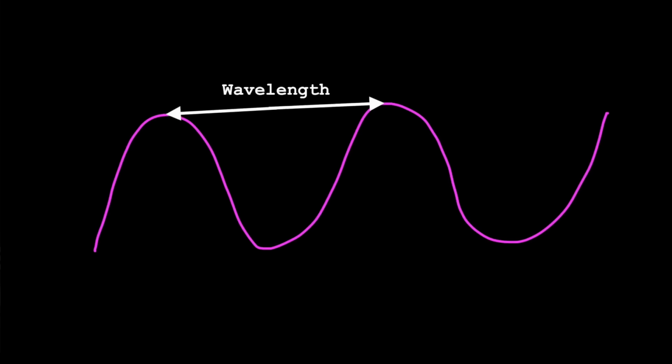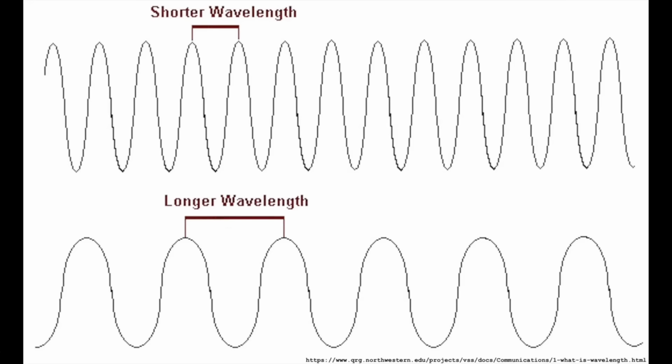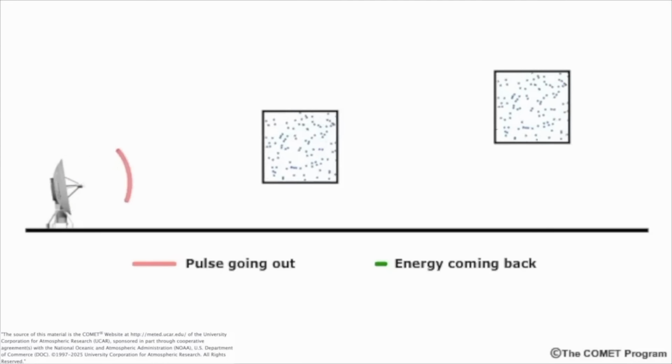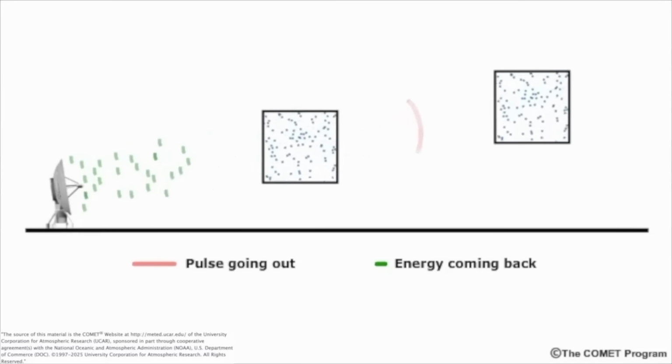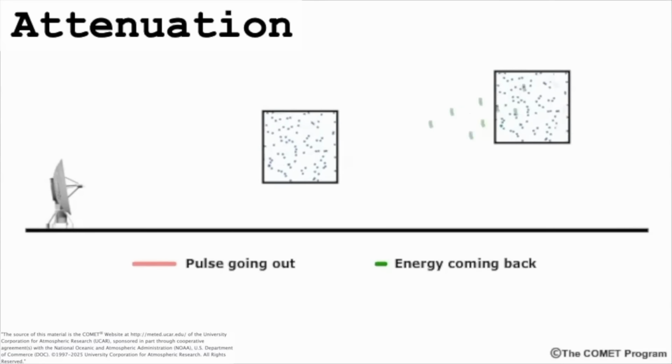The wavelength of the pulses a radar emits is also a critical piece of the puzzle. Radars that use shorter wavelength pulses tend to detect smaller particles, meaning higher spatial resolution and more detailed data. However, these particles partially absorb some of this smaller wavelength radiation, a process called attenuation, which leads to degraded data quality the more particles the beam encounters as it goes outward from the dish.